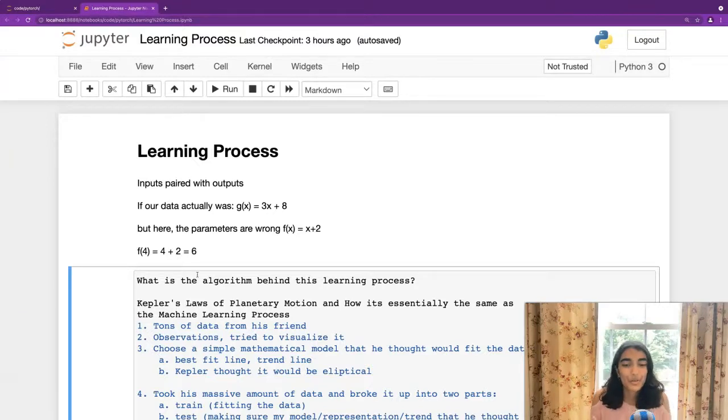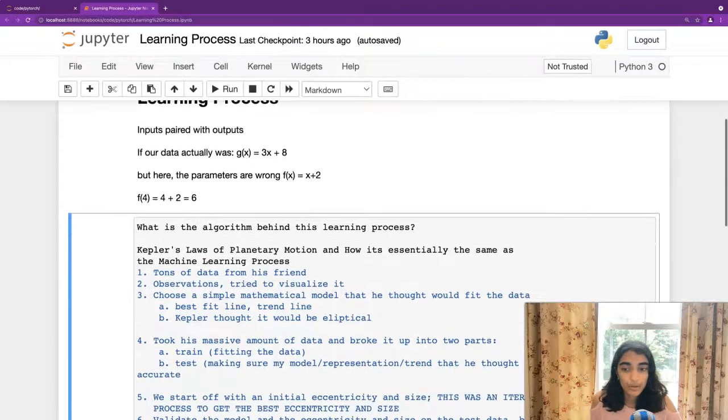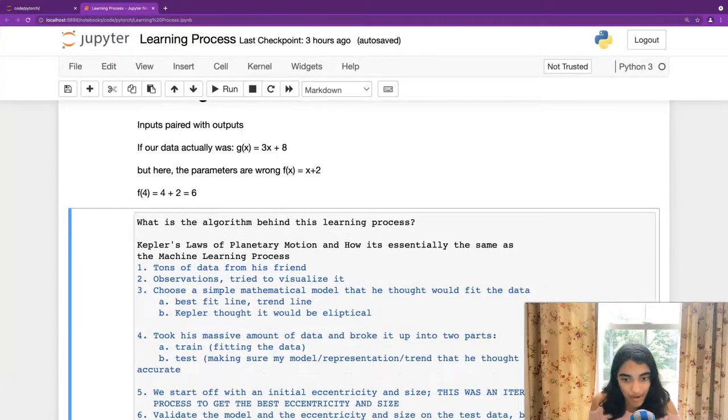There's no problem, but we wouldn't get that intuitive understanding that we might get otherwise if we just take it step by step and start off with a simple example. So we're going to get rid of the nonlinear part completely. We're not going to be talking about that. We're just going to be talking about a linear model. Okay? Here, what did Kepler use? He used an elliptical model.